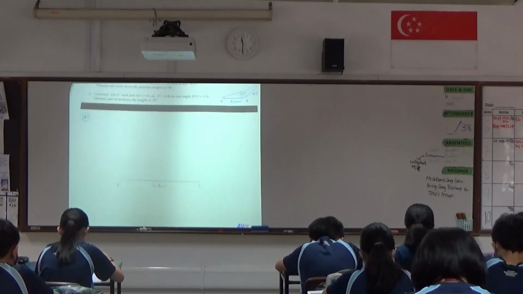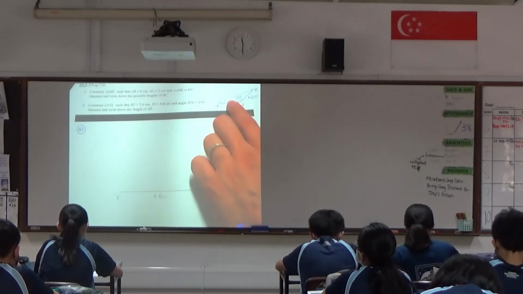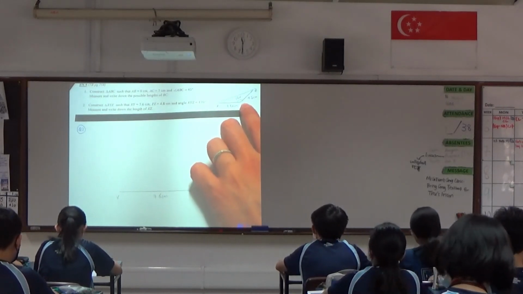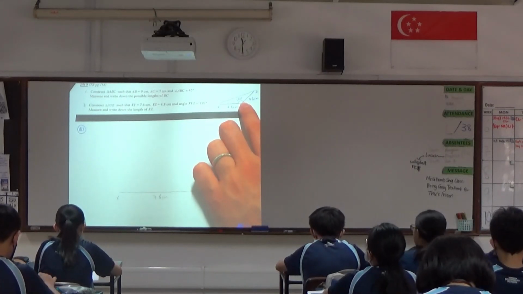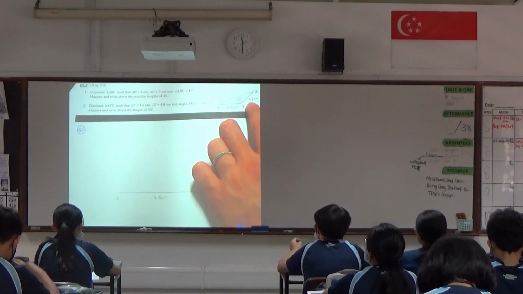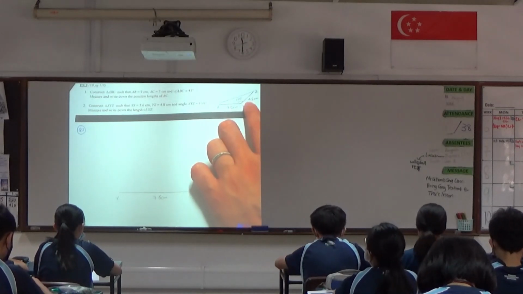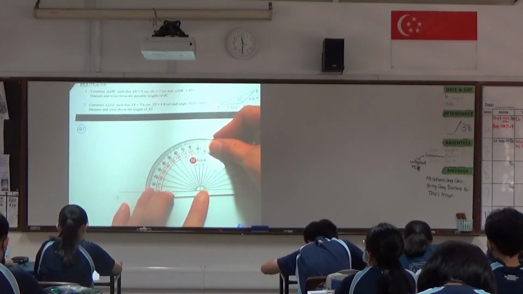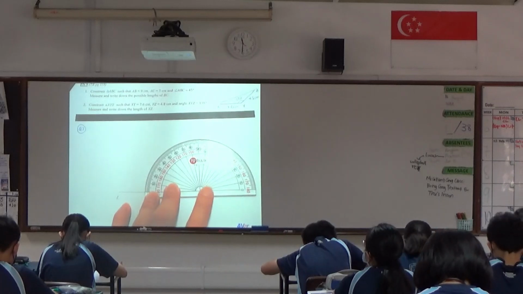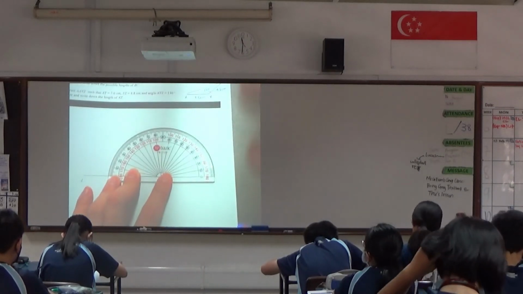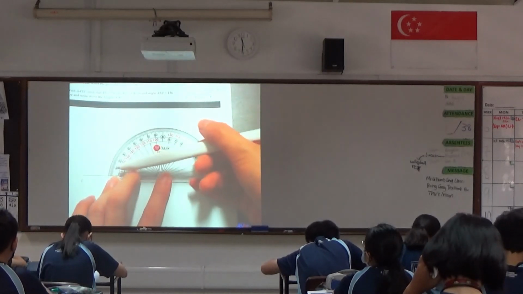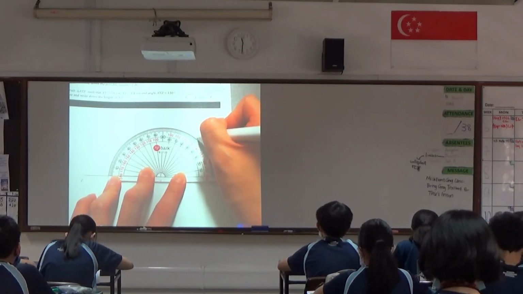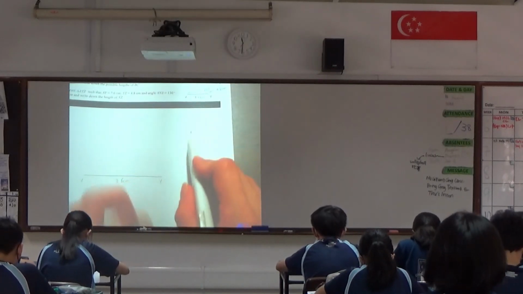Okay, so can I get everyone's attention? Let's go for drawing the other two sides. Okay, look up. Now the other two sides, I have two things that I need to fit in. First one is 130 degrees, the other one is 4.8 cm. Okay, it doesn't matter which one you start with. I want to do the 130 degrees first. So I will draw in the 130 degrees, by using my protractor. I measure. Okay, sorry, there's this slight distraction here. So 130 degrees, I measure from the left side, go in a clockwise manner. Identify that 130 degrees is here. So I make a marking and then I connect it.